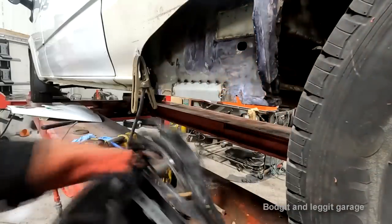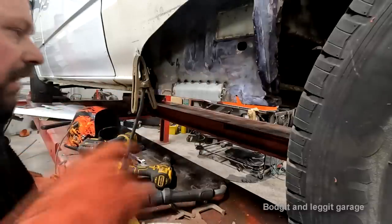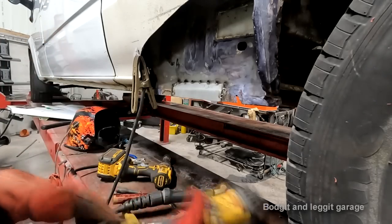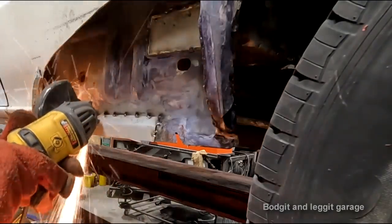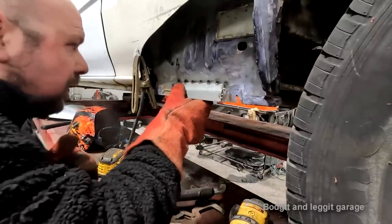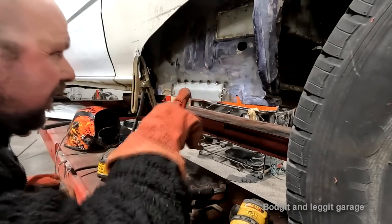Now, that is all, not a great weld, but anyway, that is all welded. So what I'm gonna do now is, very simple, get my grinder. I have to change my blade first, or will I? To go a bit more, I think. Oh no, you just get that.